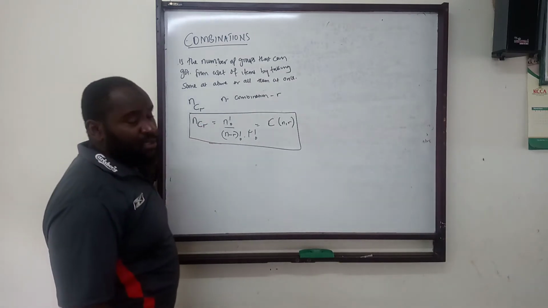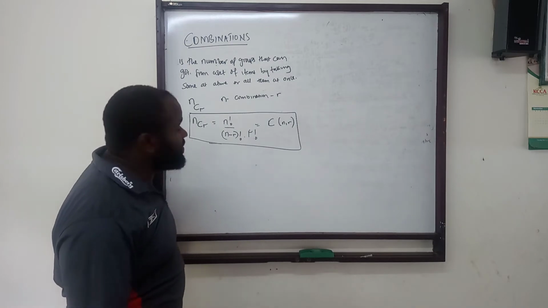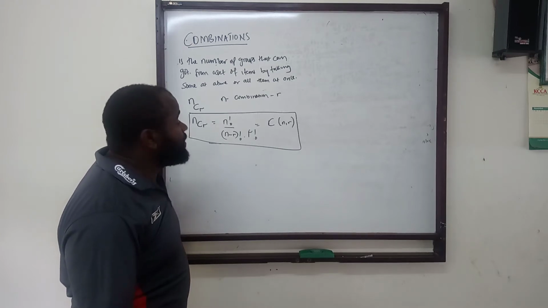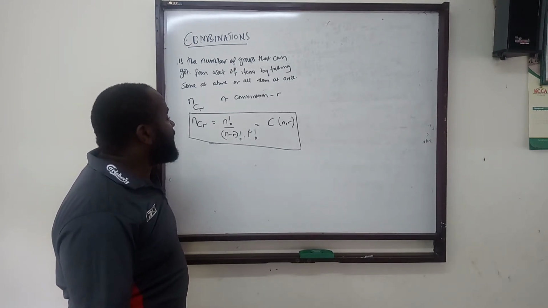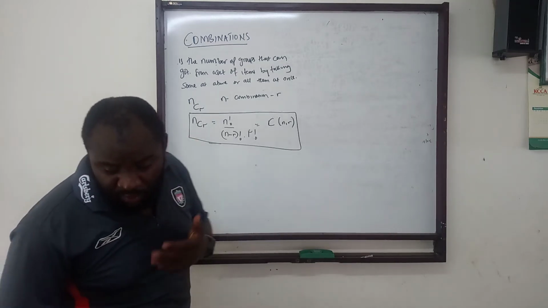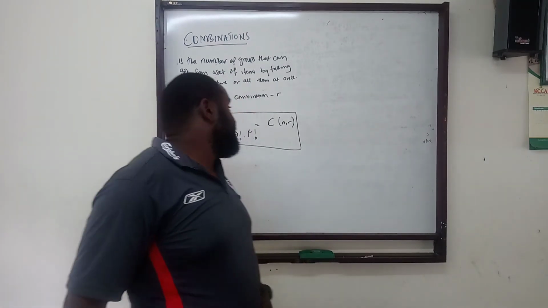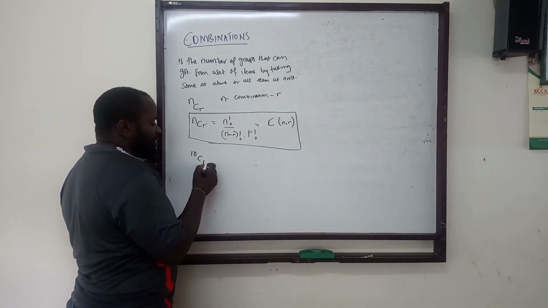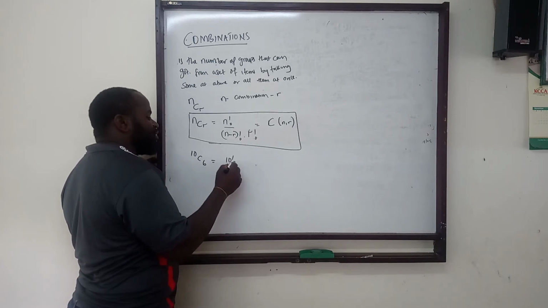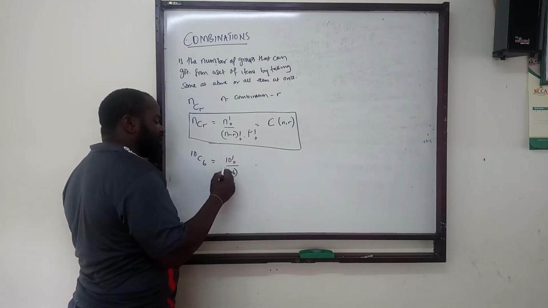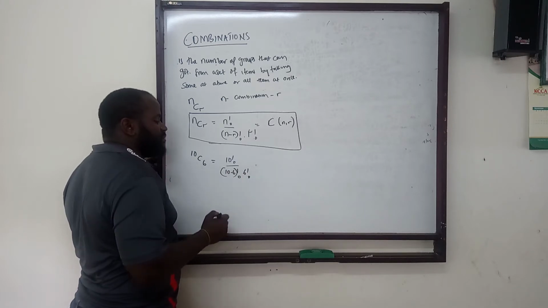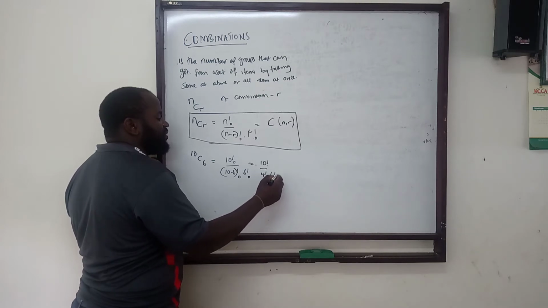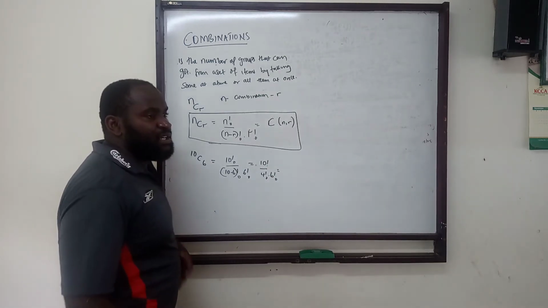So, this is the basic definition mathematically for combinations. These combinations can be applied in binomial expansions, as we shall see. They can be applied in binomial distribution, probabilities. And like I've said, it's the way we can group items by grouping all of them at once or some of them at a time. So, for example, we can have 10 combination 6. It's the same as 10 factorial over 10 minus 6 factorial, 6 factorial. This will give me 10 factorial out of 4 factorial, 6 factorial. And you compute with a calculator and you get the answer.